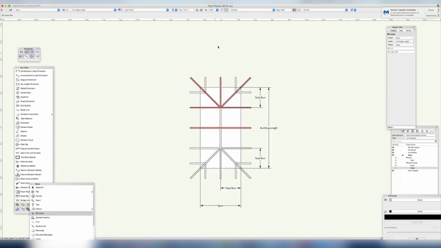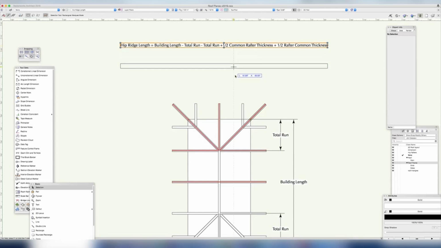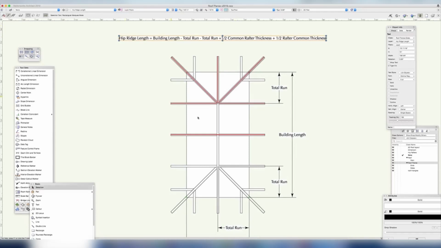So if you wanted to reduce this to a formula, you could say that the hip ridge length, that's our hip ridge right there, equals the total building length, which is something you would measure, minus the total run, which remember is half the span, on this end, minus half the total span or the total run on this end.